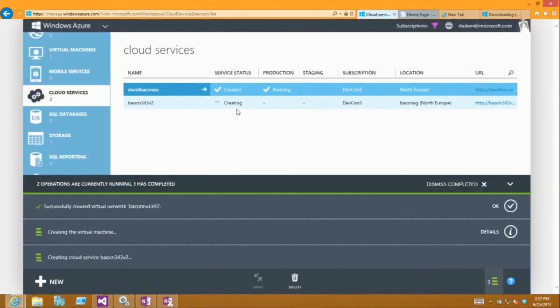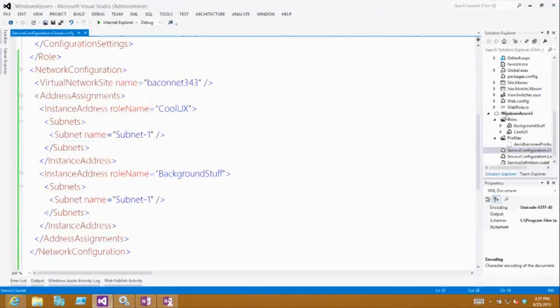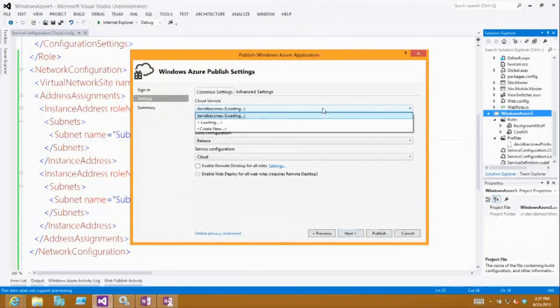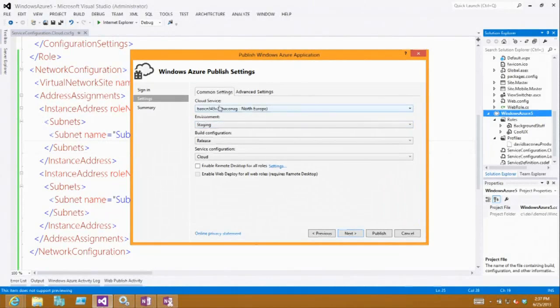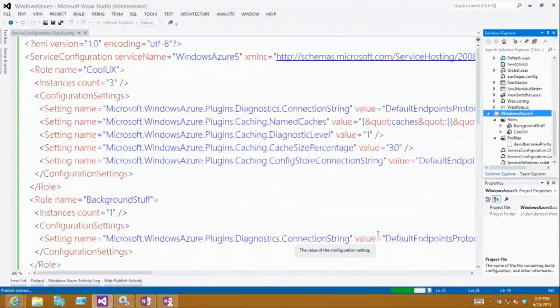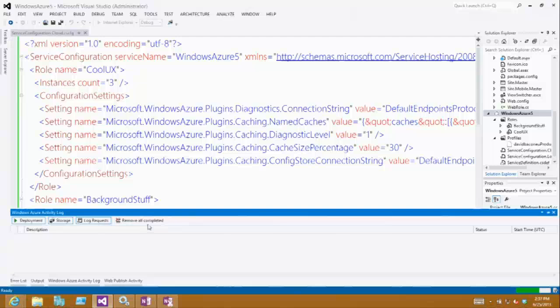So now I'm getting a new cloud service created, but nothing's deployed yet because I haven't told anything to deploy on that. So now we can right-click Publish. If we go back, once that finishes loading, we'll get the Bacon V2. We'll go into production there. And fingers crossed. That was the old one that failed. It's just doing a build.